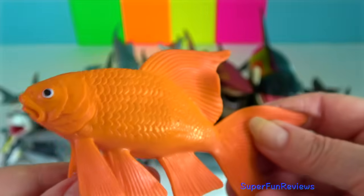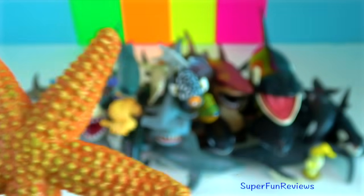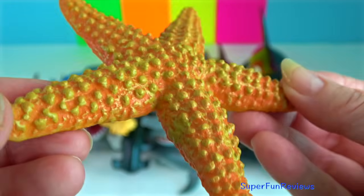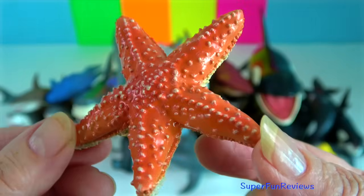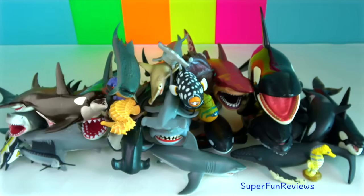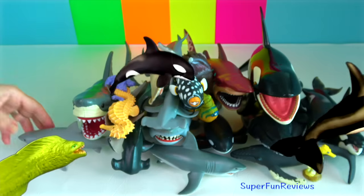Goldfish are usually small in size, but in outdoor ponds can grow to 36 centimeters. Sea star. Most of them have spiny skin and 5 arms, although some can grow as many as 50 arms. The arms are covered with pincer-like organs and suckers that allow the animal to slowly creep along the ocean floor. Light, sensitive eye spots on the tips of the arms help the sea star find food.